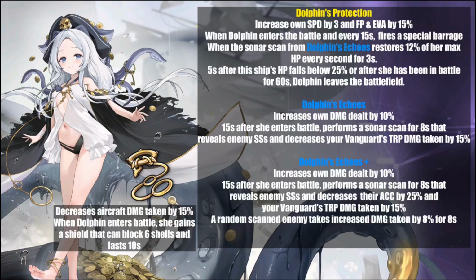Same damage increase. And then, in addition to revealing enemy submarines, it decreases their accuracy by 25%. So you'll probably be dodging the torpedoes anyway. But now, even if you get hit, they do less damage and are less likely to hit you. And also, a random scanned enemy takes increased damage by 8% for 8 seconds.